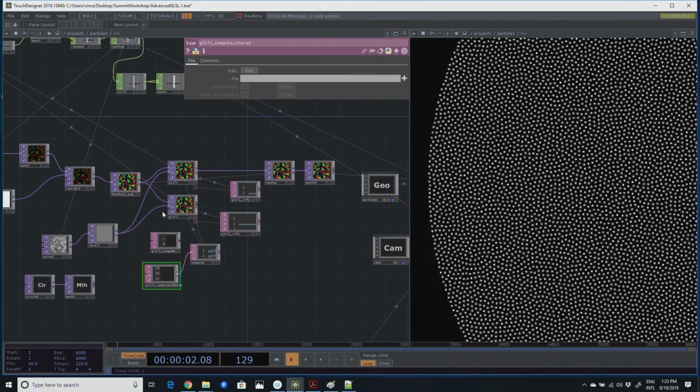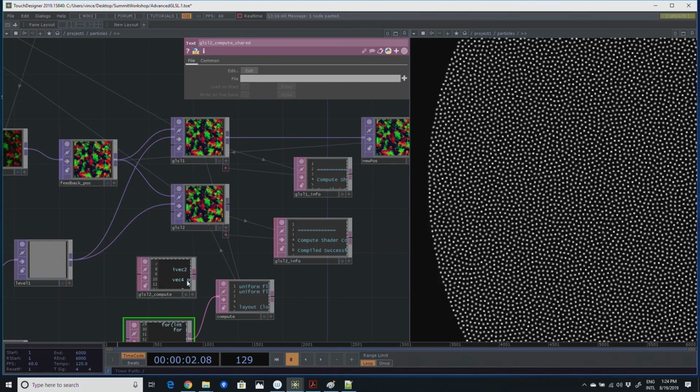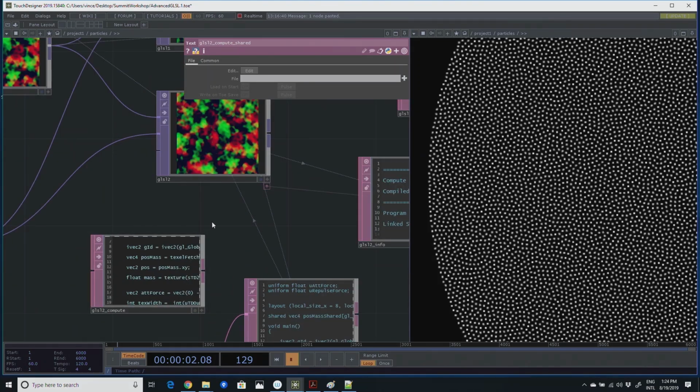In general, I still stick to the classic feedback loop technique. And the other thing is, for this example, I tried it separately. Texture fetches use optimization and some local cache, so they're going to be faster than image load if you do a ton of them.